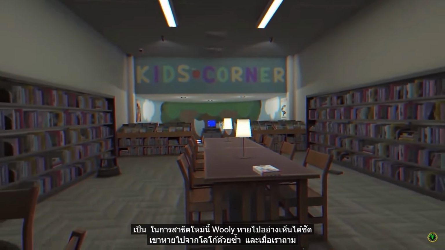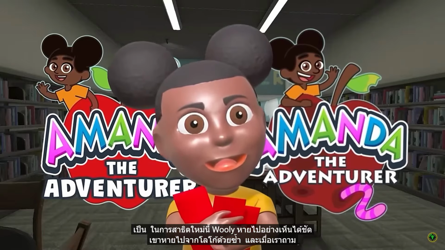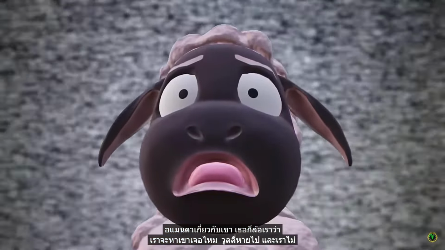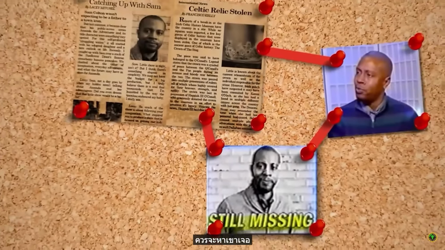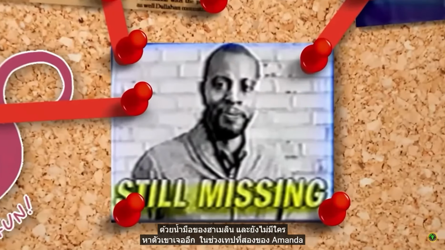In this new demo, Wooly is noticeably absent. He's even missing from the logo. And when we ask Amanda about him, she just teases us about whether we can find him. Wooly is missing, and we aren't supposed to be able to locate him, which is awfully similar to what we know about Sam. He went missing at the hands of Hamlin, and no one has been able to find him yet.